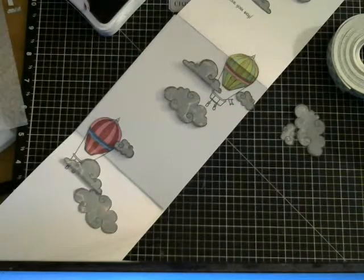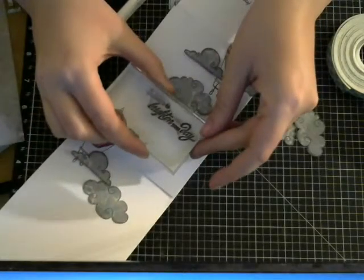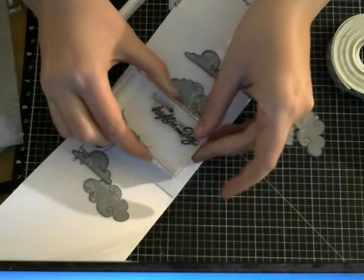So what I'm going to do is use a piece of paper towel and some cleaner. I'm going to spray it, and then wipe away the just a note part. I'm going to do that real well, real clean, and get all that ink off. There's several ways you can do this. On some stamps I cut them because they're bigger and I can still use the stamp both ways. Other times I put a piece of tape where I don't want the ink to get on, and then I just mask it that way, but this works well too. So we're going to just put that here in the middle of the card, to brighten your day.